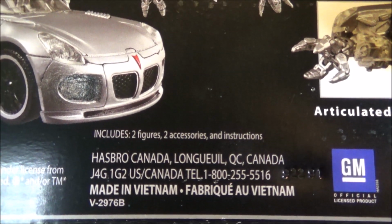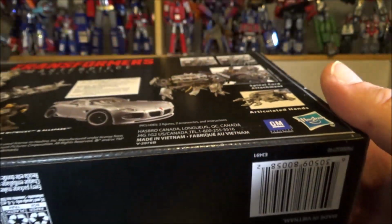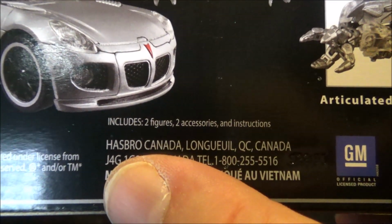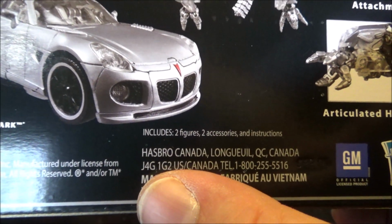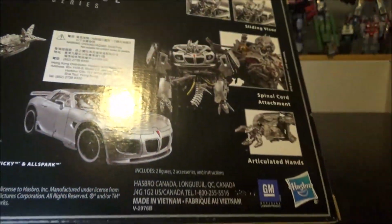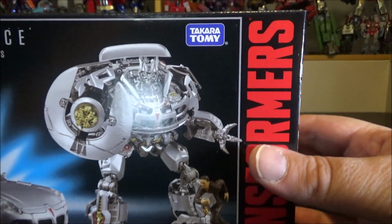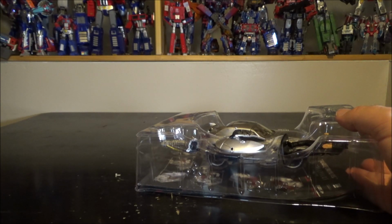Includes two accessories and instructions. Funny thing is, I ordered this from China, and it says here Hasbro Canada, Longueuil, Quebec, Canada, and this postal code is maybe a 5-minute drive from where I used to live a couple of years ago. So they made them over there, and they shipped them to China, I guess. Extra steps. Anyway, let's stop wasting time on the box and my rambling. I feel like I sound like an old geezer telling old tales.